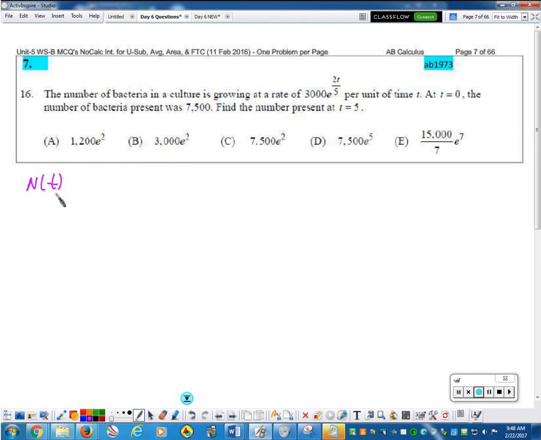Please write this in your notes. If you have not done this problem, please write this down. I'm going to write it in a way that's different. If you write it once, you'll remember it much better in future problems. Please write what I'm writing in your notes. Don't do it on the page. You're going to run out of room way too fast. So I want you to write down that N of t equals number of bacteria.